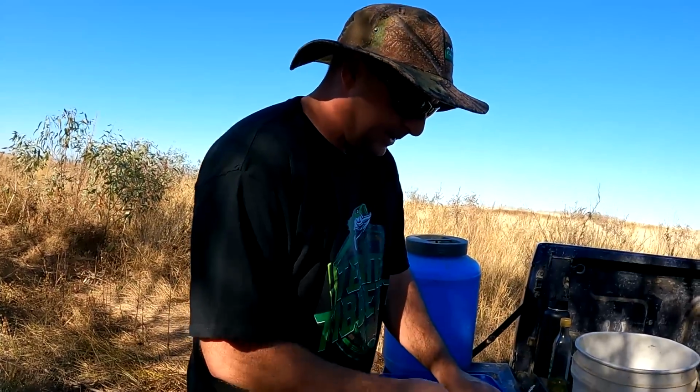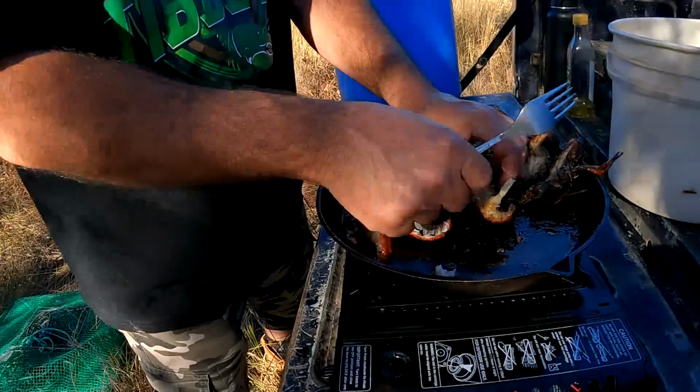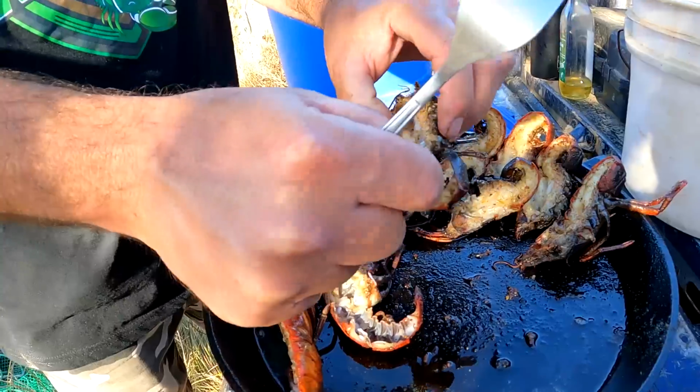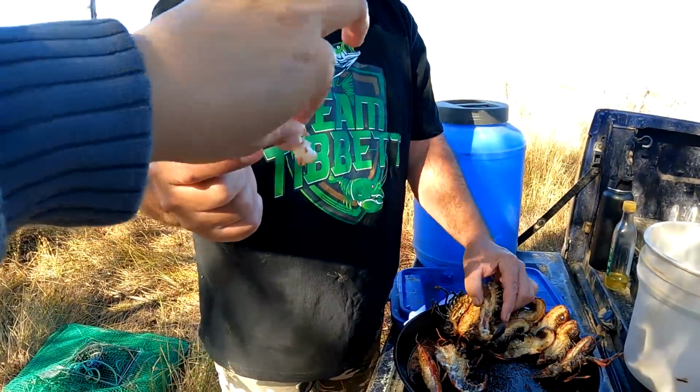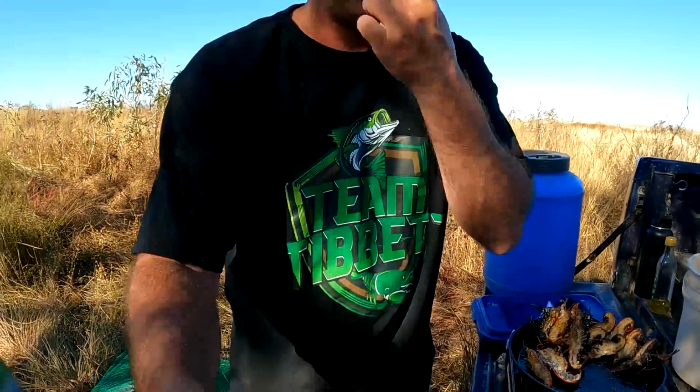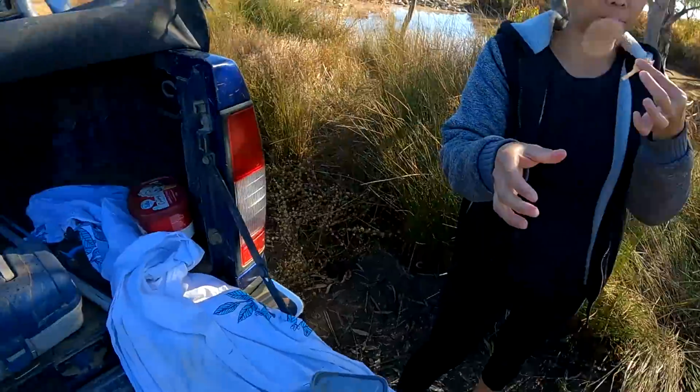Rightio. Now have a look at how easy that peels out. Grab it like that, and it'll just peel back. Yeah. There's still a bit left in there actually. Wait up. She's digging straight into it. Nice. I think you really can't beat that seasoning on the barbecue. You put that on just about anything and it'll be nice.